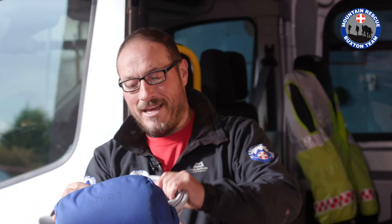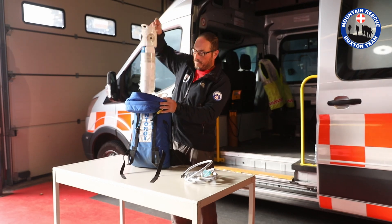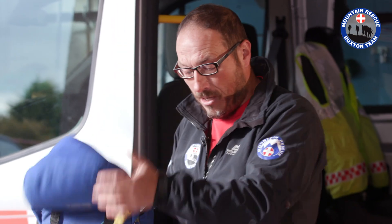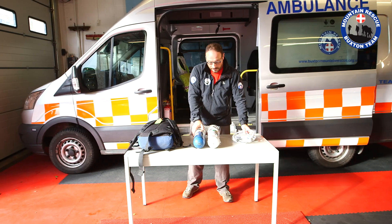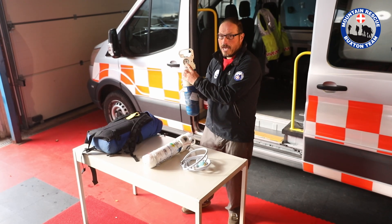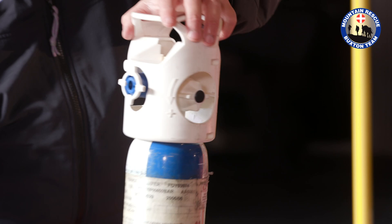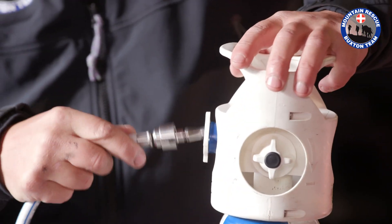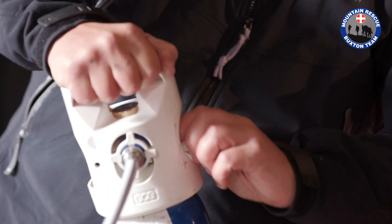So in here we have a rather inflexible pipe and two compressed gas cylinders. Obviously we take two so if one runs out we've got a spare, and it wouldn't be the first time that we've actually used more than one gas cylinder on the job. On our gas cylinder, of course, we have a gauge to tell us how much there is. Have a quick check of that. And then we have this pressure fitting — it really simply goes in there, clicks, and then we can turn that on.